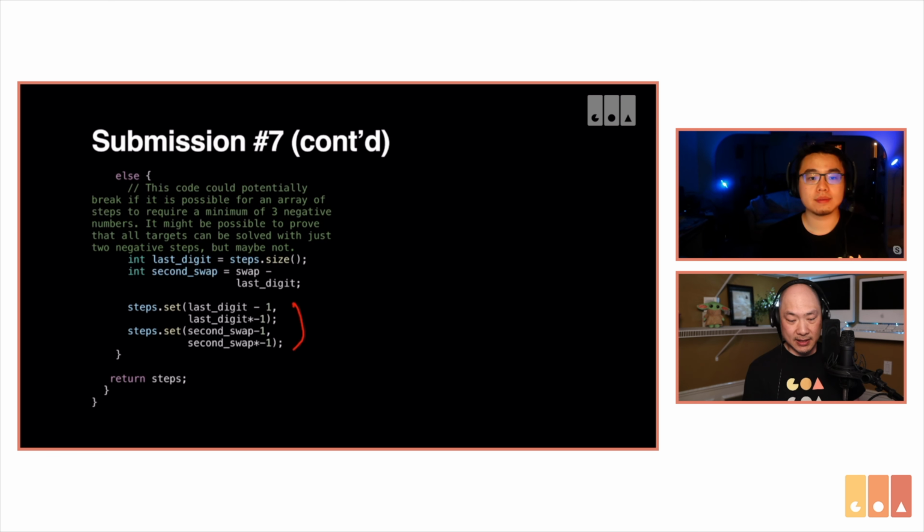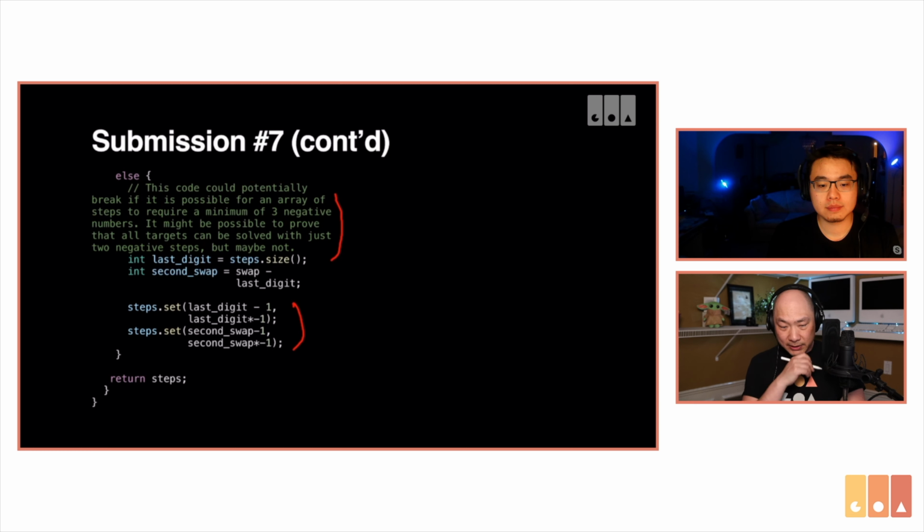Now he had a comment here that says, would there be a situation where you might be required to flip more than 2 numbers? So do you have to flip 3 numbers? I'm not sure if that's the case, but that's a good question. So far in all the data sets that we've run, we haven't had a need to flip more than 2. But William correctly points out that if you need to flip more than two, then this code won't work. When we went back to look at the problem set that we provided, it was not necessary to flip more than 2 numbers.